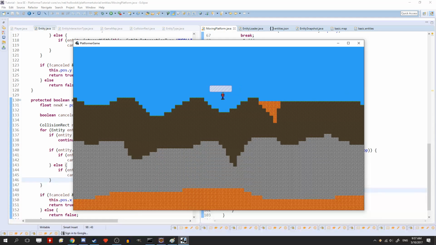That looks kind of neat, I think, but that's definitely not what we want. I'm gonna check this out a little more. I think that is pretty neat though. That'd be cool, especially if the player had an animation, like they're holding onto the platform from the bottom. That would be cool.